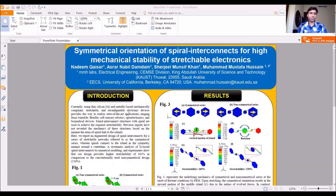There are different geometries people use. Just to name a few of them, spirals or fractal interconnects, and similarly, people are using serpentine shapes. Here I'm going to talk about a spiral-based interconnect and how you would achieve our purpose. We use an island-interconnect structure, where the islands hold all of the electronic components, and the spiral accommodates the large deformation during the stretching or flexing process. But so far, all of the studies show how these spiral-based interconnects behave, but they have not revealed the mechanics of these structures based on the manner in which the arms of the spiral link to the islands.